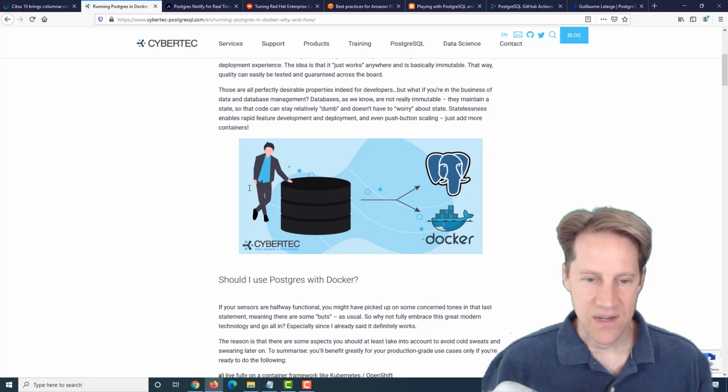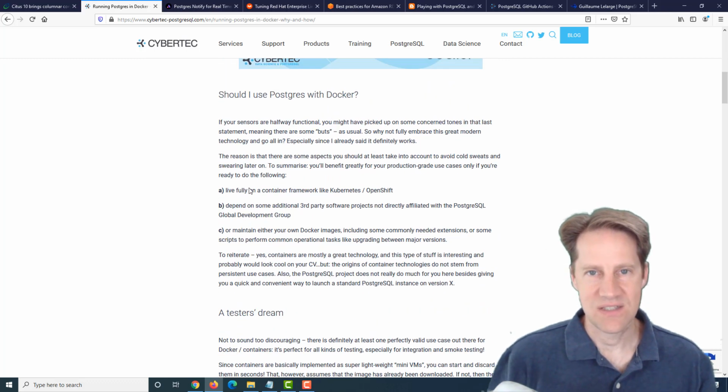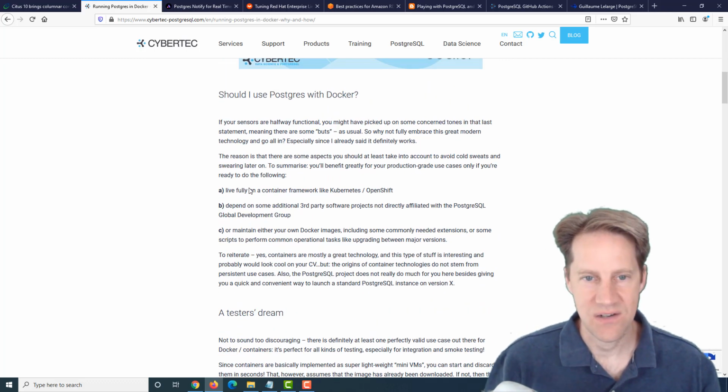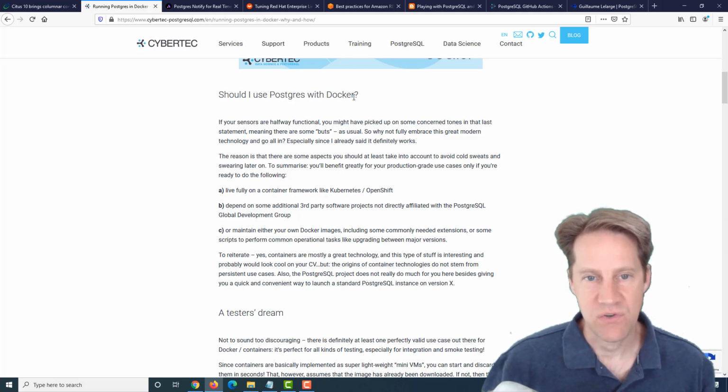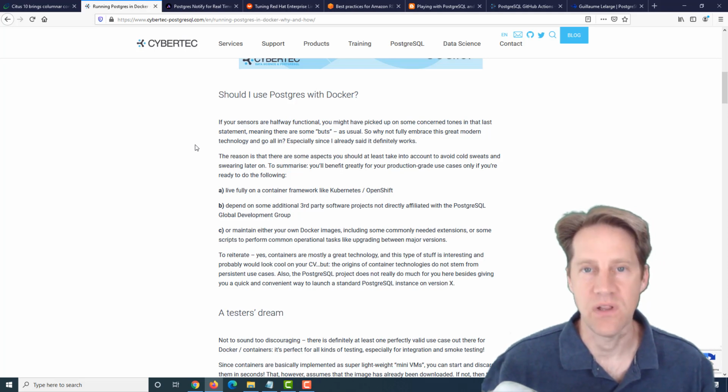Now, there are ways to get around this with containers, essentially setting up separate volumes so that the state is stored outside of the container. So one of the first questions the post asks is, should I use Postgres with Docker or containers in general, and particularly for production workloads? And their advice is, if you do, you should live fully on a container framework such as Kubernetes or OpenShift.